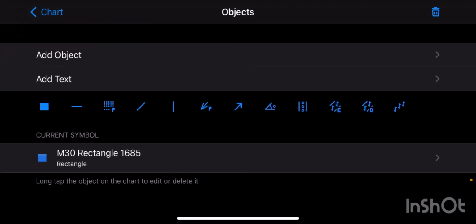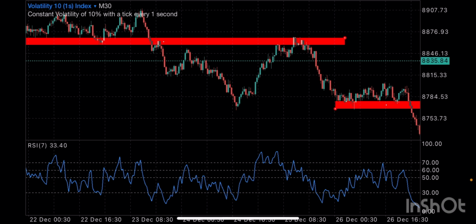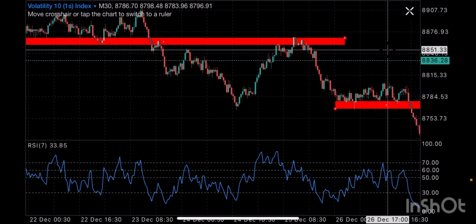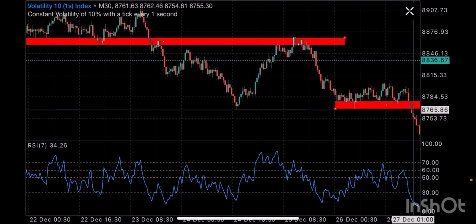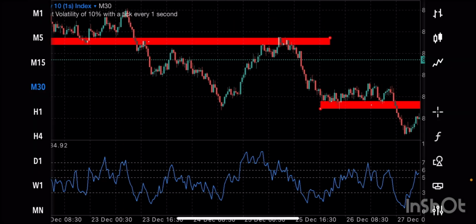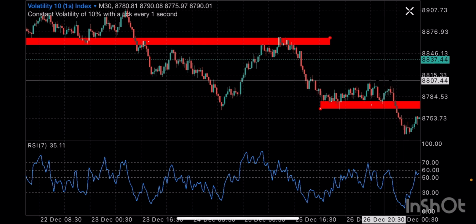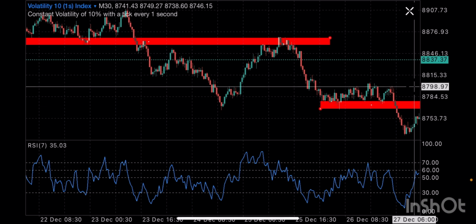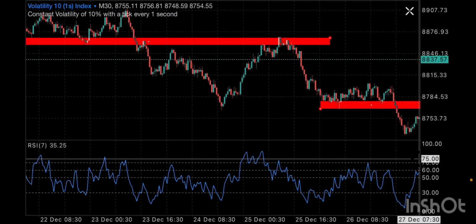So let me just put on that line there, just so we can see how the market broke structures. So now what we're going to do, while we still maintain our stop loss of that second position here, the market is still going down. So let's see. Now you can see the reason why you don't have to bring that stop loss all the way down to this bottom is because there is a potential for the market to break this structure and go back to hit your stop loss, but hit that stop loss and drop back again.